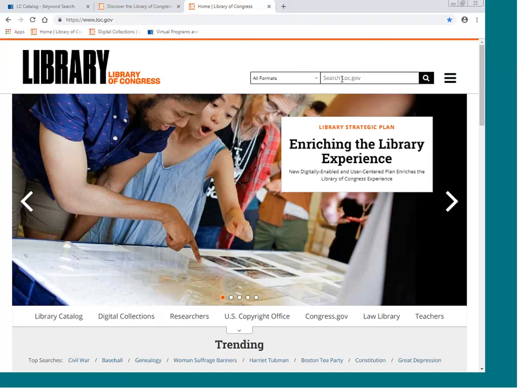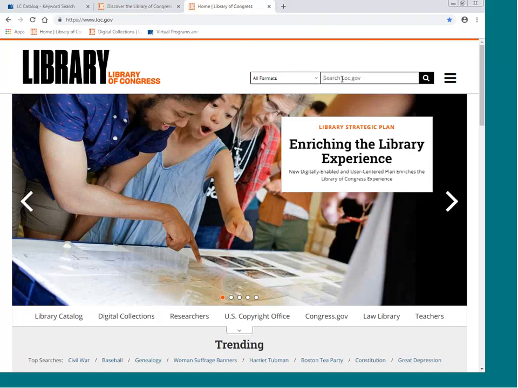That said, I should point out that one thing the search box is not well suited for is determining what books and items we hold in our physical collections. If you want to know what books we hold, again, your best option is to go to our main online catalog that I showed you earlier and to search directly within it. Similarly, if you know that we hold a particular collection of manuscripts and want to see if we have any online finding aids related to them, your best option is to go directly to our online finding aids. Karen's going to put a link into our online finding aids.